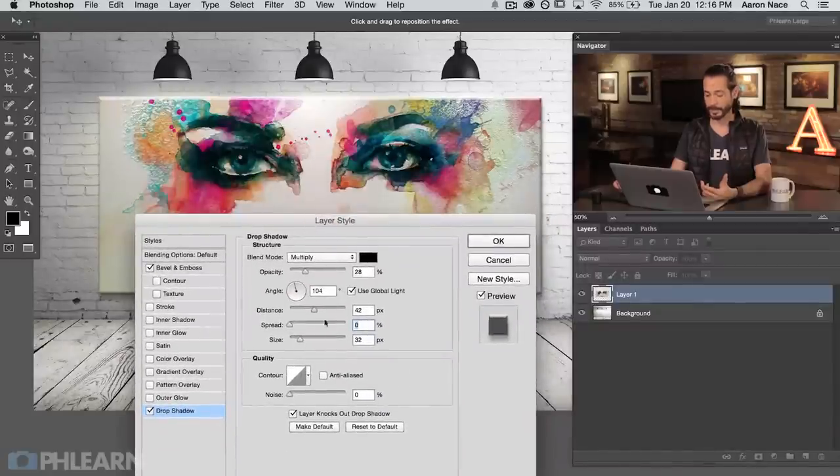So we've got all these options, and remember, this is gonna be different for every single photo. There's not, you know, one key that you would just punch in and it's automatically gonna look good. You have to change these settings based on what your photo looks like and the lighting in the original image.